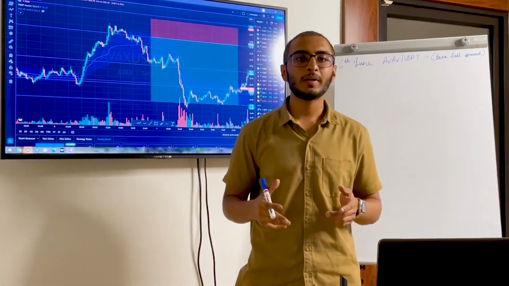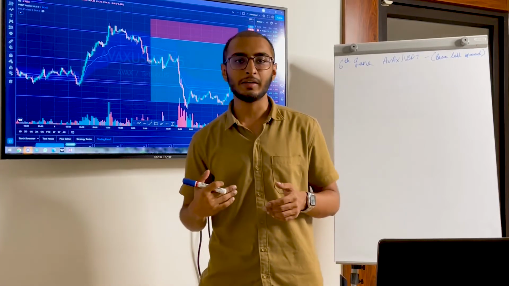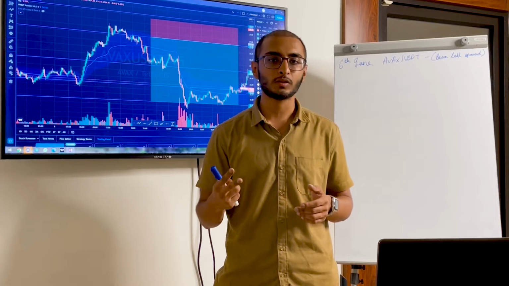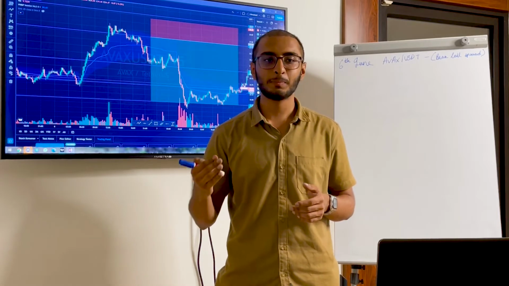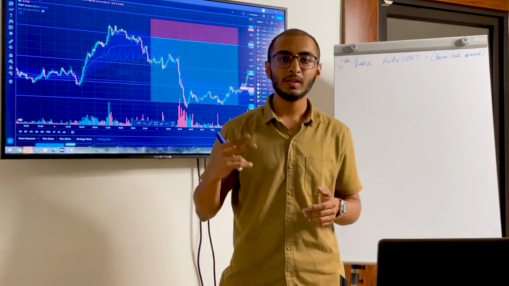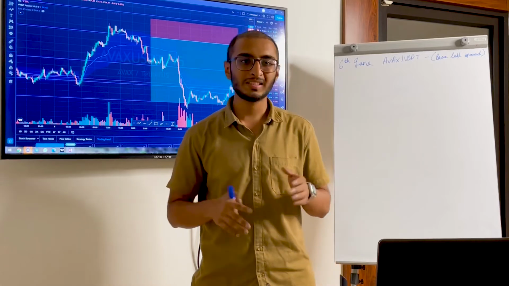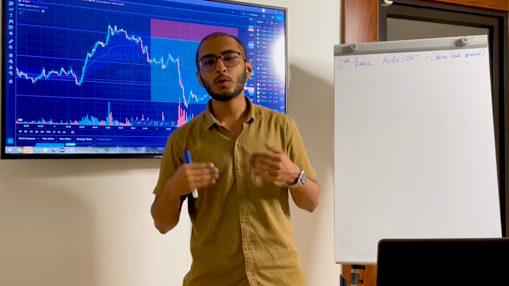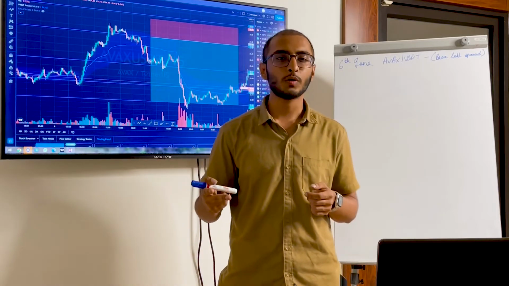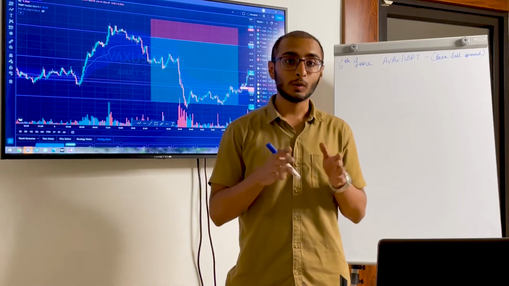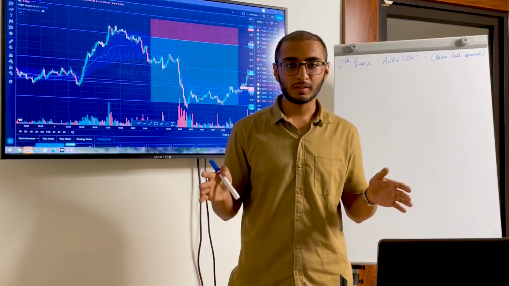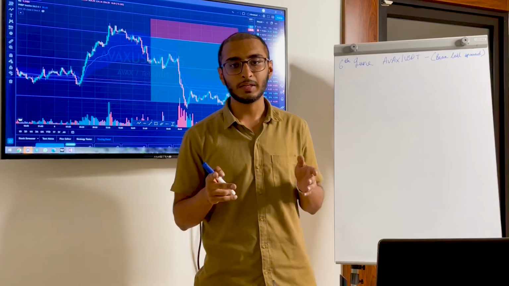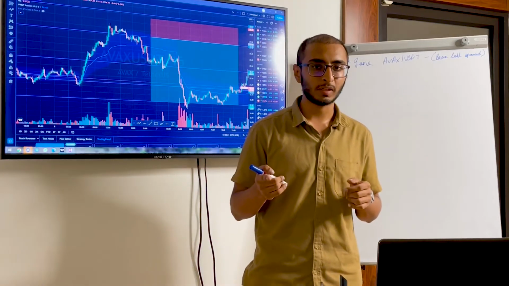A bear call spread is essentially taking a net credit. You're making two legs of options. The first leg is buying an option, and the second leg is selling an option. These can be done in various ratios and also different types of strikes according to how you want to manage your risk and how you want to do your spread. The wider the spread, or the more the difference is between the premiums, the higher your profitability, but also the risk is much higher as well.